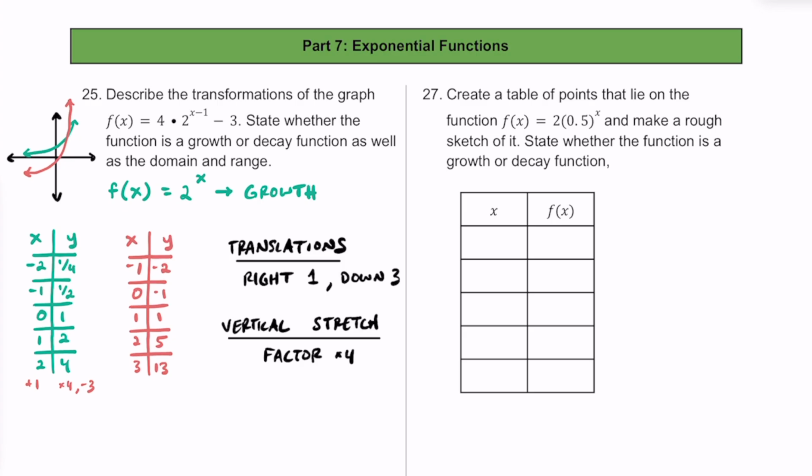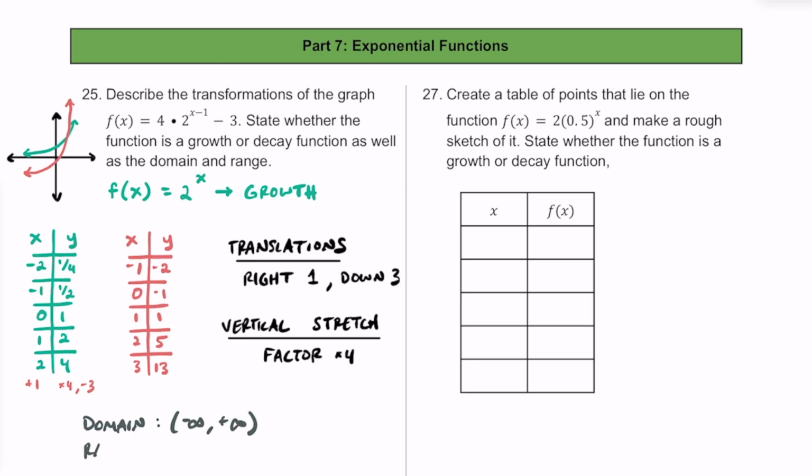All right, as for the domain and range, the domain you can see as we move to the left for this function, nothing's going to be stopping it from moving to the left. So it's going to go to -infinity, and you can see it's going to keep moving to the right here as well, it's moving up. So for the domain here, we're just going to say for these exponential functions, especially this one here, the domain is going to be from -infinity to +infinity.